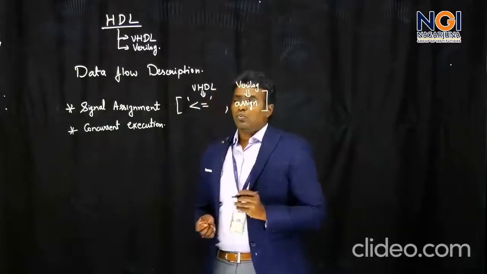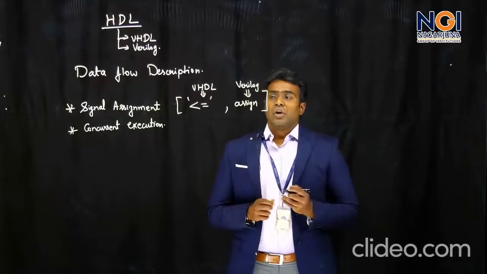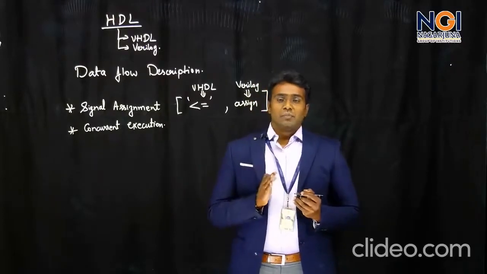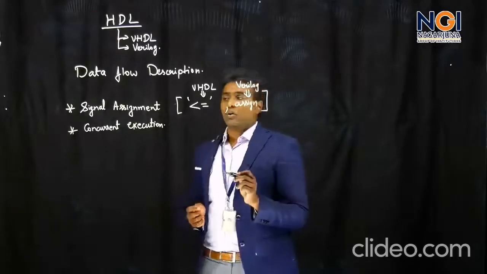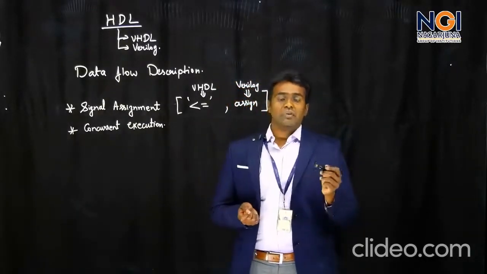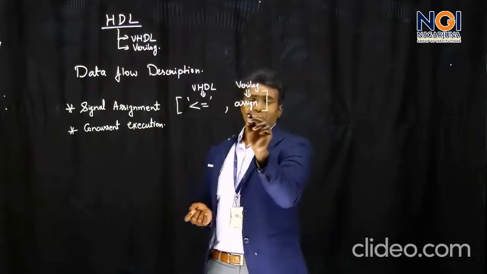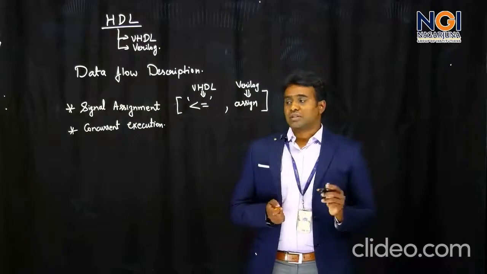So in order to write a program in data flow description, if you are writing a VHDL program, you need to use this operator. Only then we can call the description style data flow. If you are writing with Verilog, you should use the word assign. Only then we can tell the program is in data flow description.